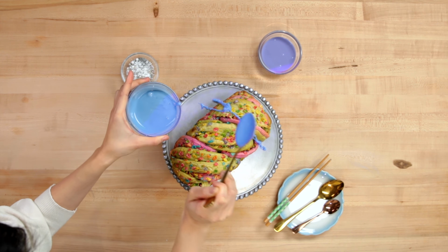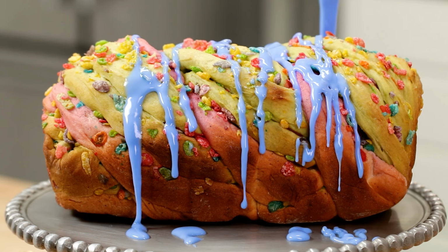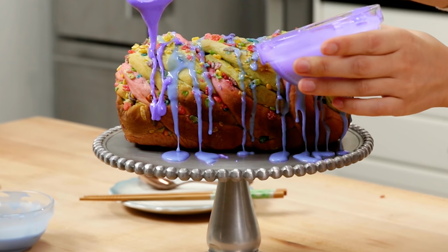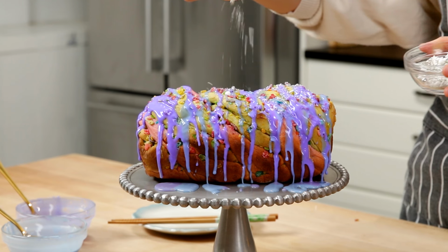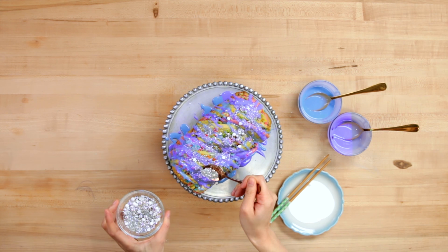I'm gonna start with the blue icing here. Oh my gosh. All right, now let's do the purple icing. Oh my gosh, this is a lot. But you know, that's what we're aiming for today. And now I'm gonna add sprinkles because you can never have enough sprinkles. Maybe a little bit more, why not?